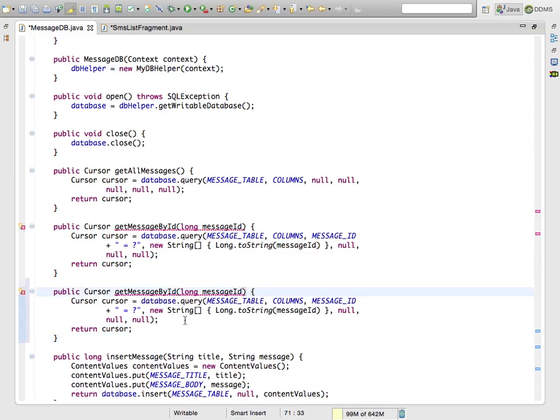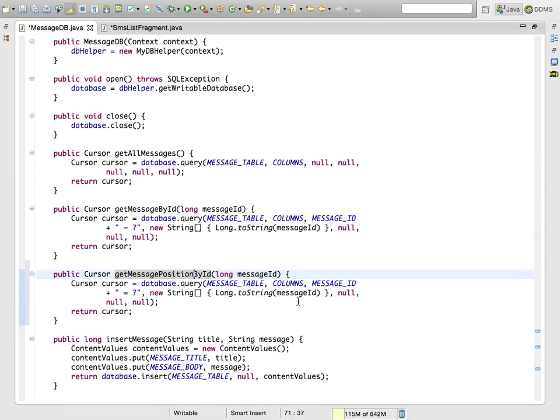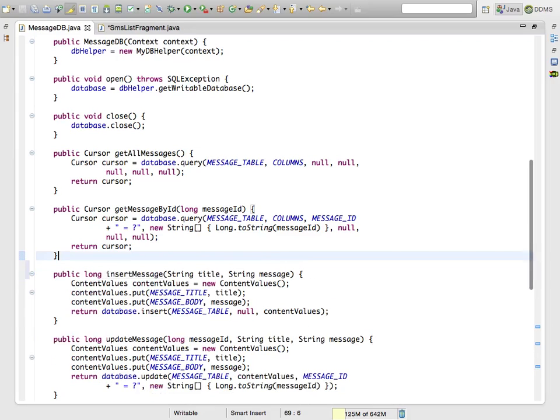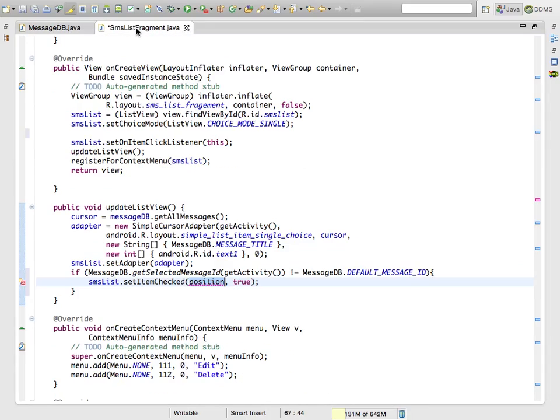Get message position by ID, something like that we can write. I need to query everything in order to find it. So I better write it there itself, because position depends on the list view.